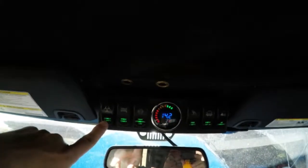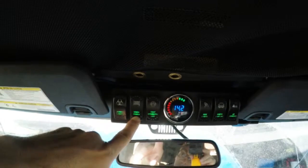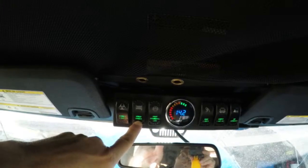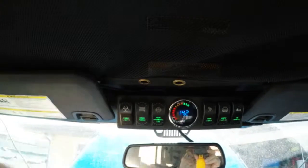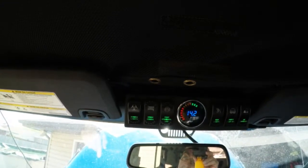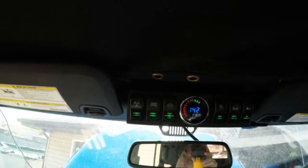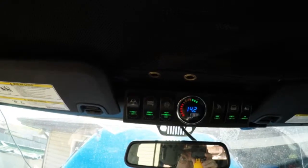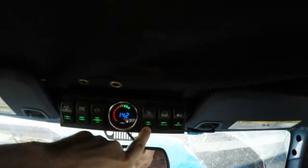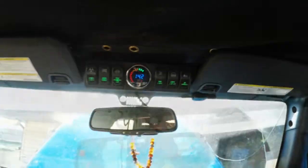And on mine, the zombie lights are my halos. The winch power, this toggle switch, actually controls my solenoid that controls the winch. So how this works is this rocker powers the solenoid, and then the solenoid sends power to the winch, and it's a high power solenoid designed specifically for the winch. So just to be clear, you can't use just any ordinary solenoid on a winch. And you know, my locker, my rock lights, these are the bumper lights, and my ARB air compressor.